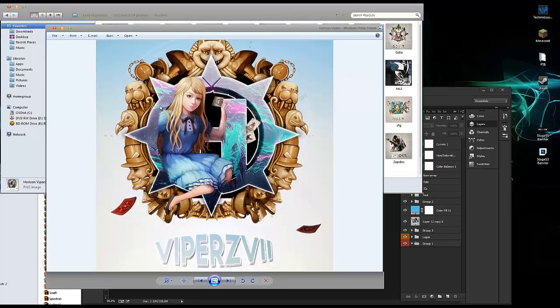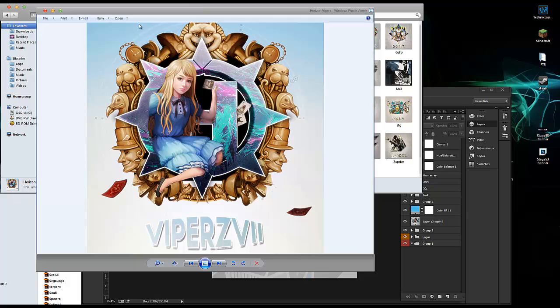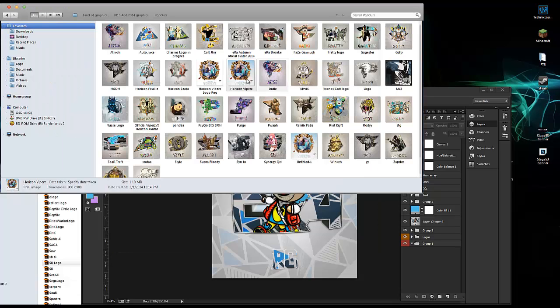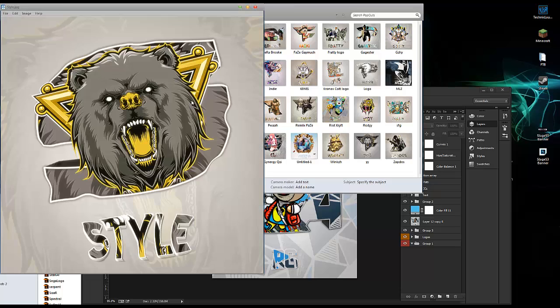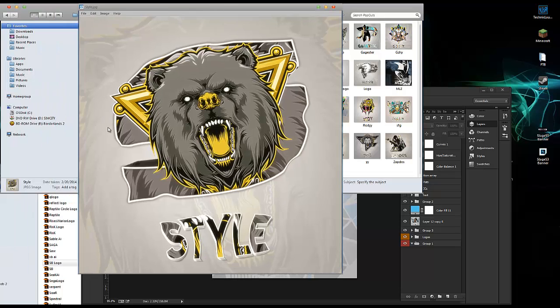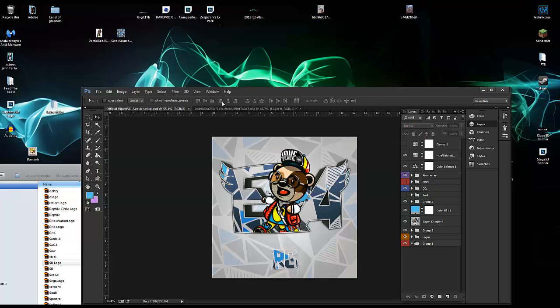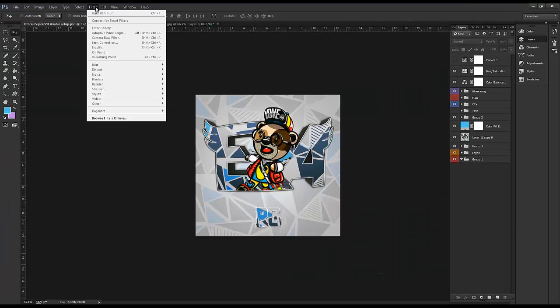Here's another one I made. This one I made ages ago. It's an Alice in Wonderland theme, so you've got the thing behind it, and then you've got all these cards coming off. That's more advanced stuff. And then you've also got this, which for the size I use Liquify. I'll show you that now. Liquify is located in filter, there, Liquify. So basically what that does, I'll click it for you and show you.